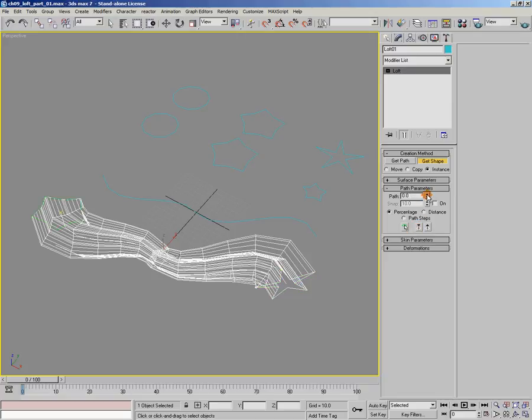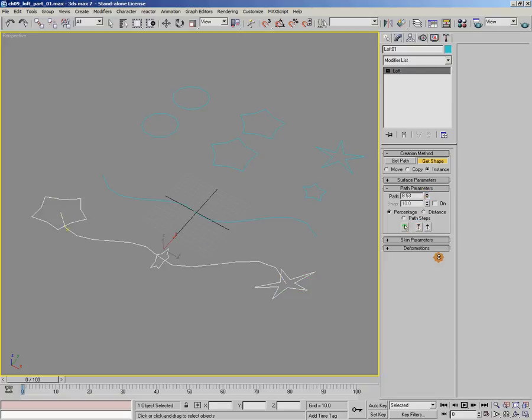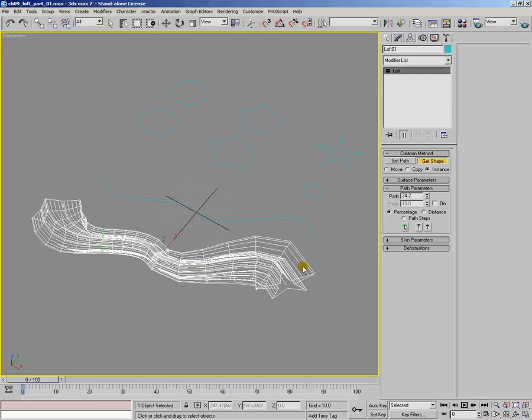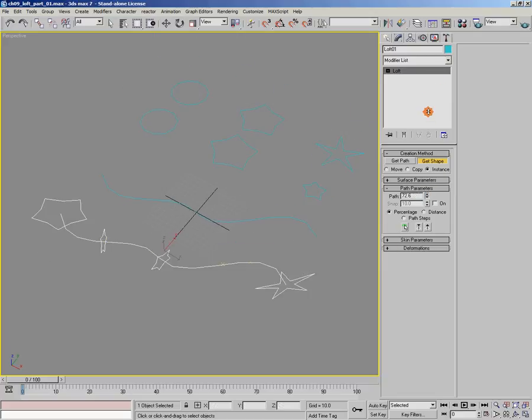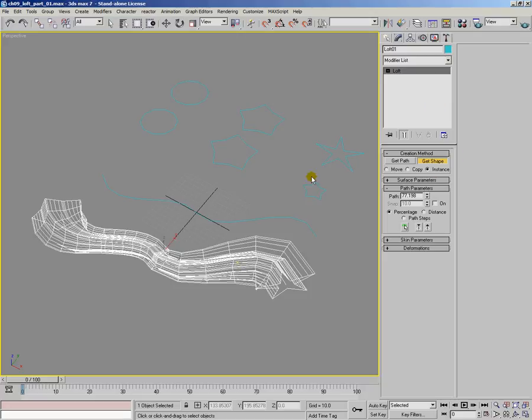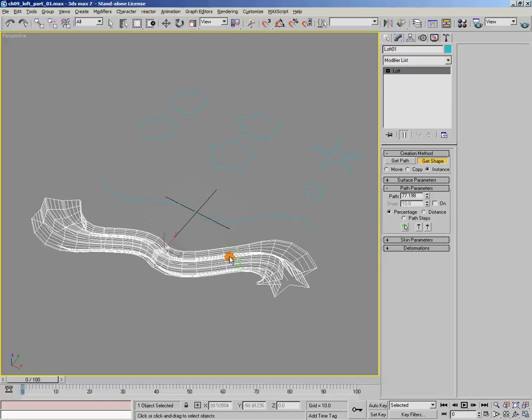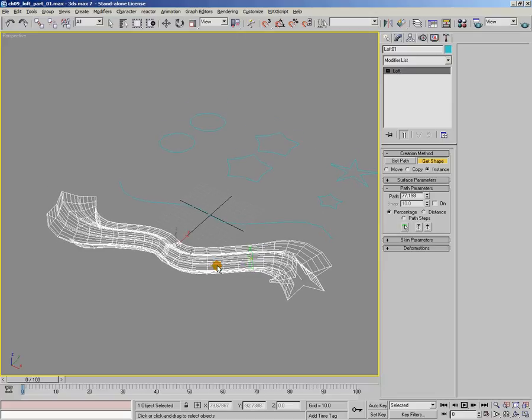If we wanted to at any time, we could always just go in, change the percentage value to say there, get a shape, pick the shape. We've added another definition in there at that point, let's say. And as you can see, we can go up here and we can say grab that here. So we can add shapes at any time that we want to, and it's very flexible in that manner.